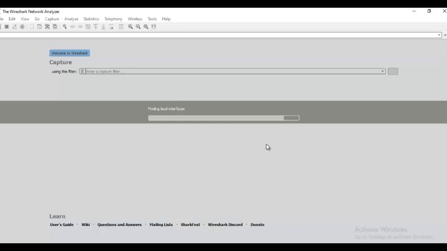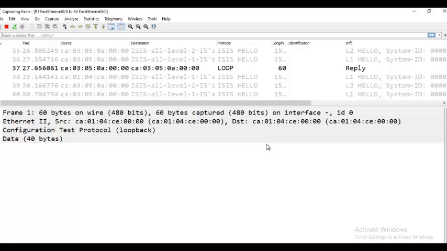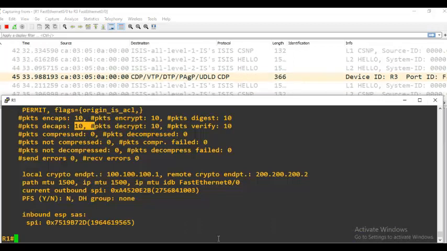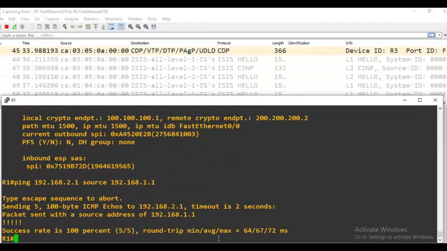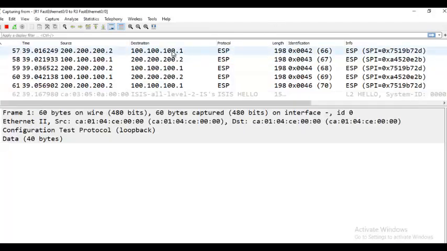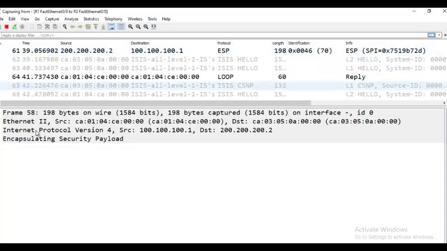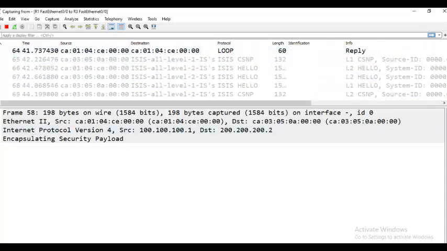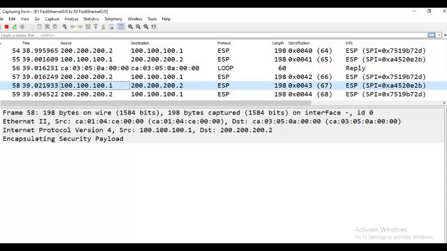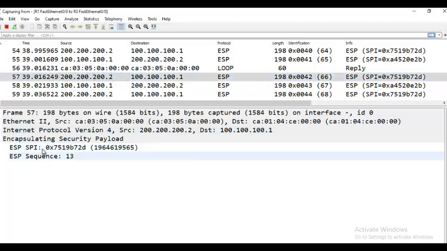All right, now let us go and try doing the ping again. And now you will see ESP, it's not ICMP. You see? It is not ICMP. When I ping, it is only ESP now. And you see, it's totally hashed. You don't even see the original source and destination. You see only the tunnel source and tunnel destination. What happened to the original source? Everything is encrypted by ESP.